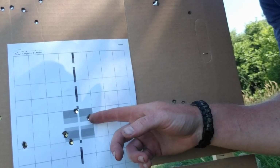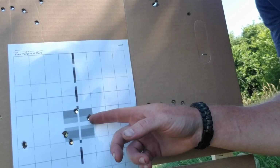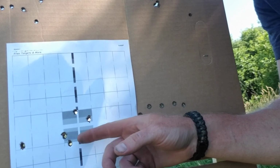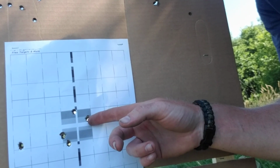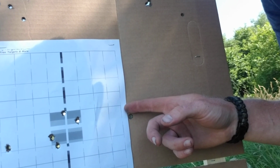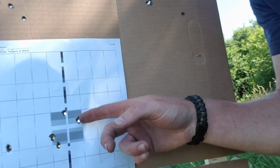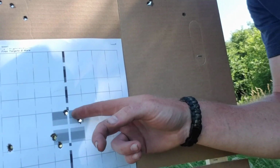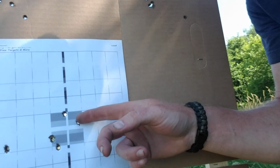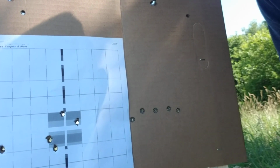And then this should be on the same elevation, but it's not. Even though I was still aiming here, this was when I moved it 1.5 right, because 1.5 right would measure out to here. This could have been a little shooter error, but either way, it's not even moving.